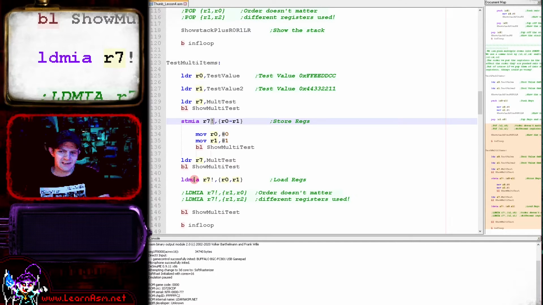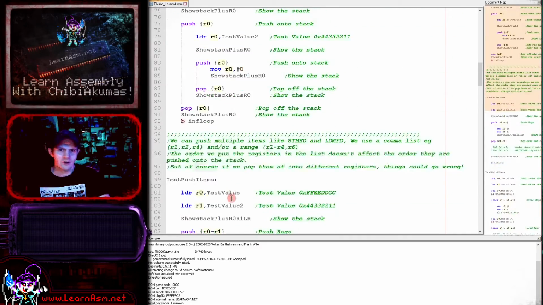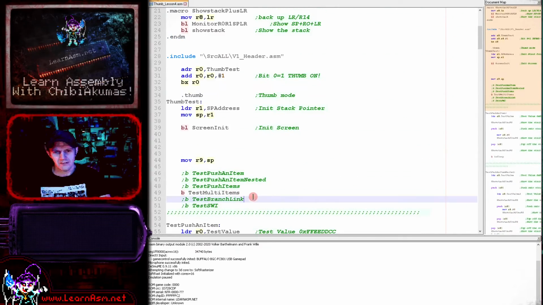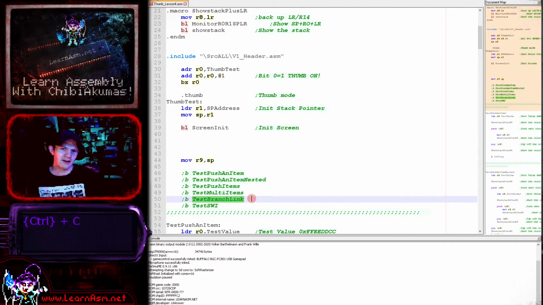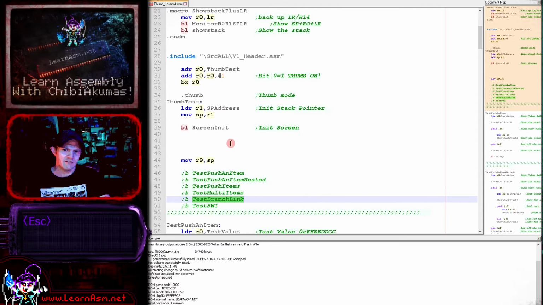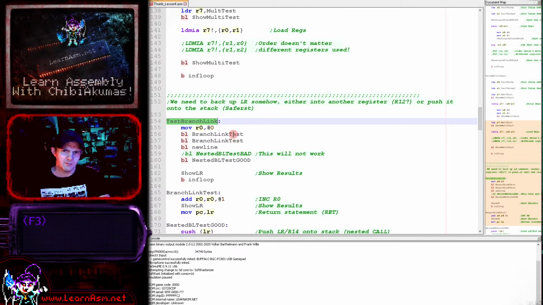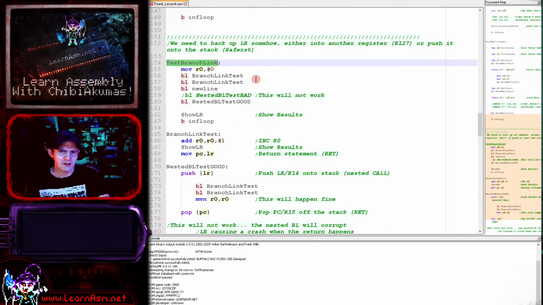They're more intended for bulk reading or writing of data, which could be quite handy if you're, for example, reading bitmap data for sprites, if you want a very fast sprite routine. So those are still available to us. Those are the only load and store multiple commands that are available to us on the ARM thumb, but you know, they're there, so we might want to use them. So now what we're going to do is we're going to take a look at branch and link.